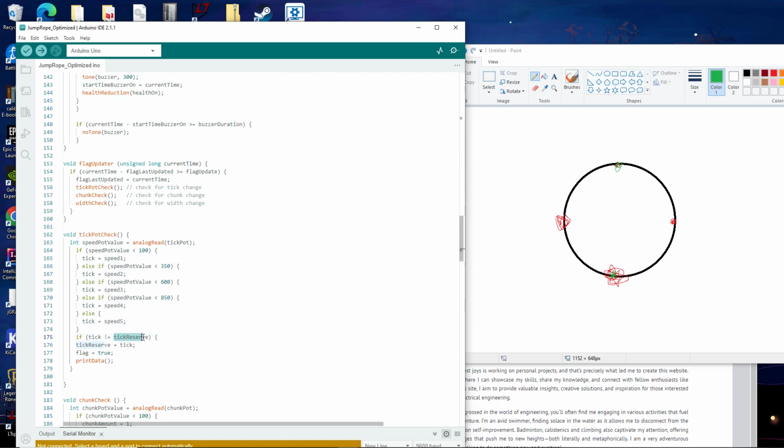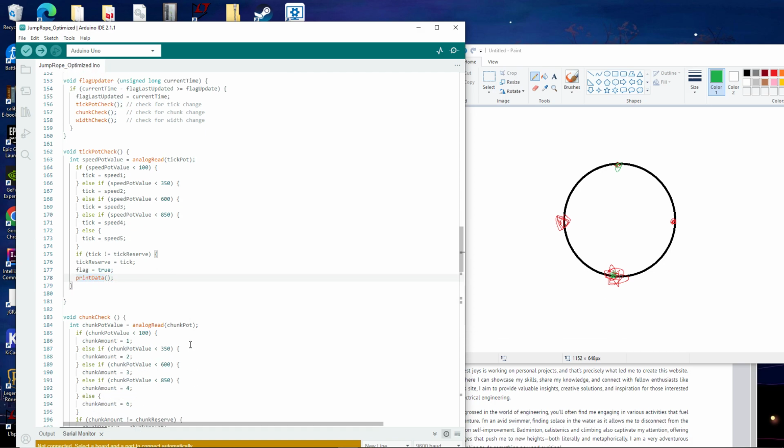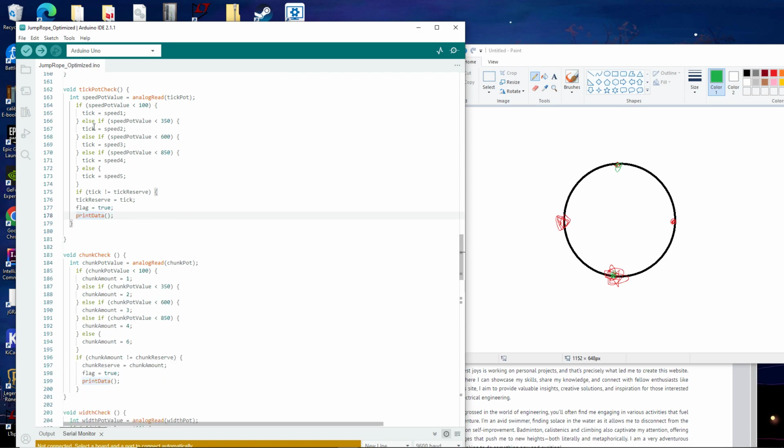And if that tick speed just changed, then the flag becomes true, and the memory gets updated to what just happened. And then when it changes, the data also gets printed. So only when the flag actually activates and some important value changes, the data will print. And this is the same for every single other one.